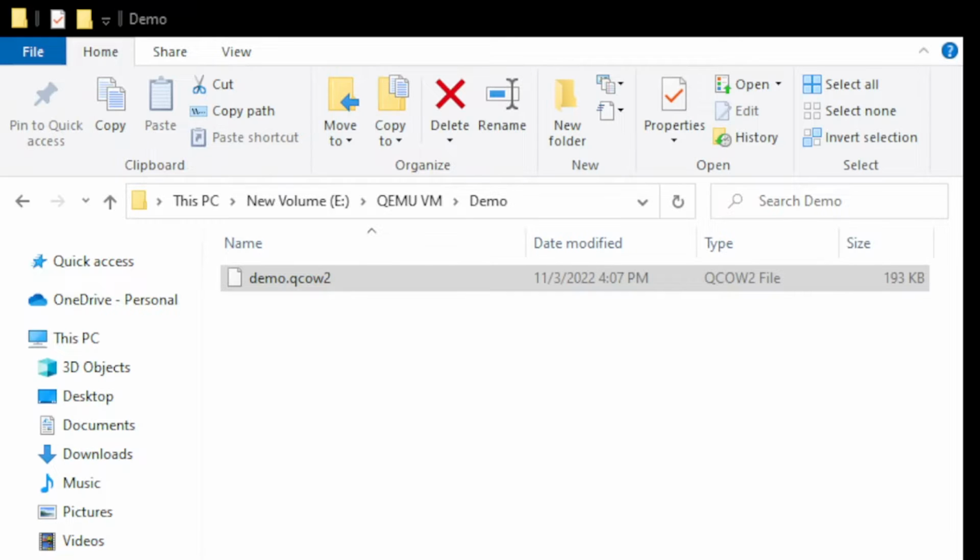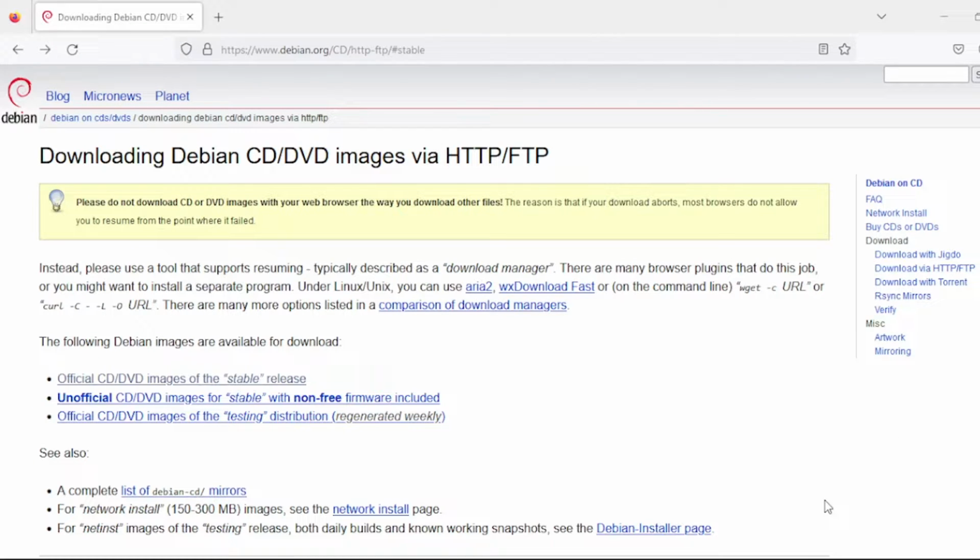Once we're ready with the disk, the next thing we need to do now is to install the operating system for this to work. So let's begin by downloading first the operating system needed for this demo. For my operating system, I'll be downloading Debian 11 from this link.